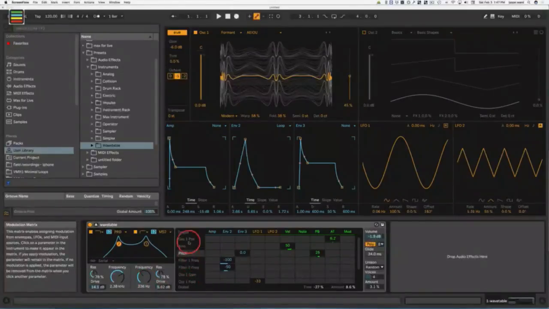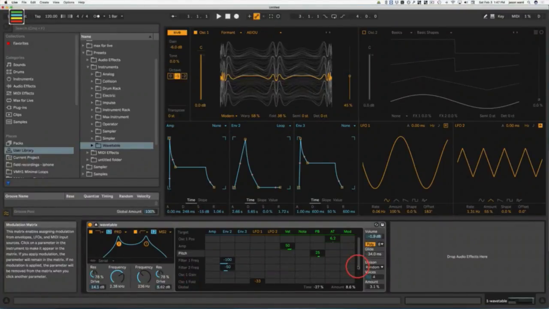And here we go. All right, so in this video, we're going to get into the matrix here. This whole area right here. And the way that this works, and we've demonstrated it with giving examples of the envelopes and the LFOs, as you can see, these are the things that can modulate other aspects of Wavetable.